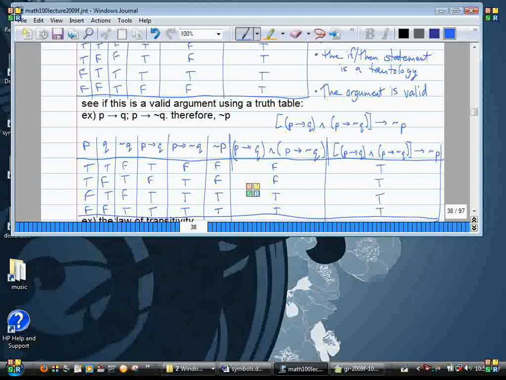So the conditional is always true, so that tells us that our original argument was valid. In other words, if you know if P then Q and if P then not Q, then you can conclude not P. Always keep in the back of your mind what it means to translate an argument into an if-then statement. It says, if you know all those things, then you can conclude whatever it is. In this case, not P.